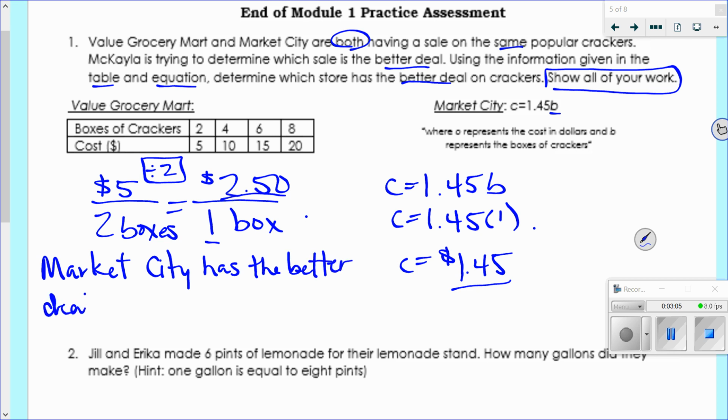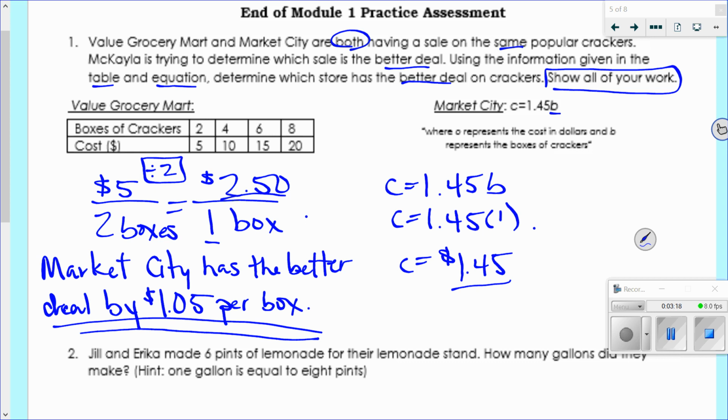And we can actually be even more specific because we have the exact numbers here. So buy $1.05 per box. So it's really not even close. Now, this being said, again, I love equations because I can put any number in an equation, can't I? Remember when we were doing comparisons? What's the first thing we taught you to do if you got a comparison? Find a common entry. Well, if I can do any number I want to, can I put a 2 in for crackers? Yeah. So I could have just gone C equals 1.4500 times B.